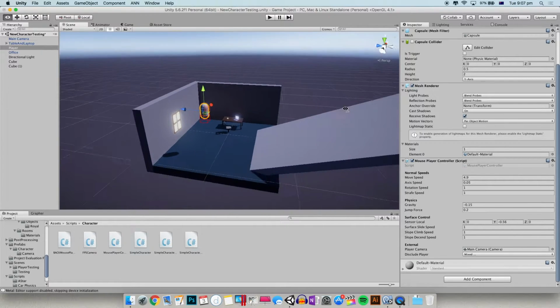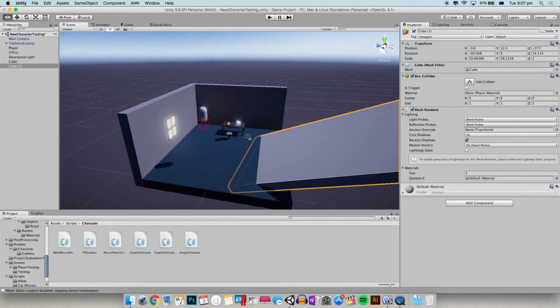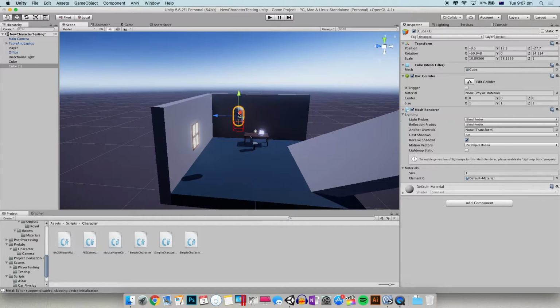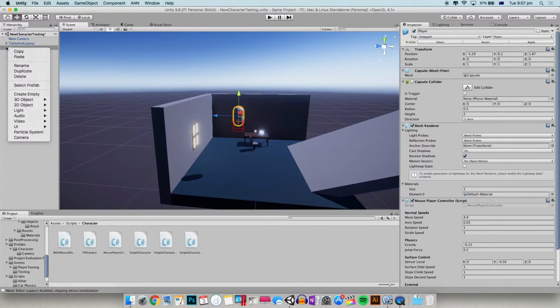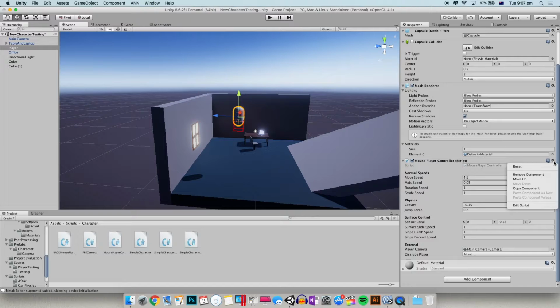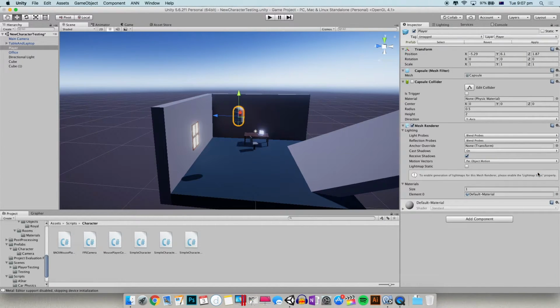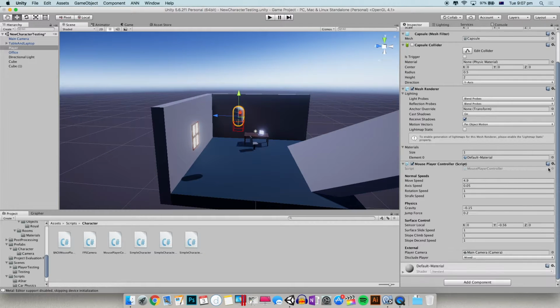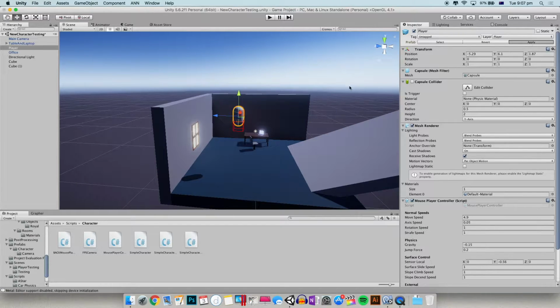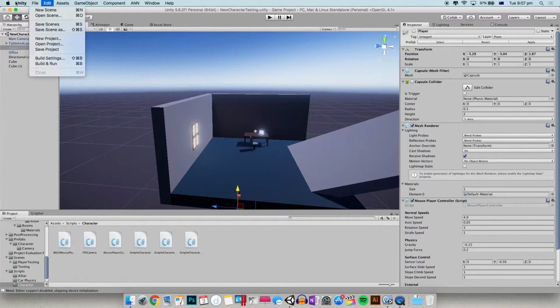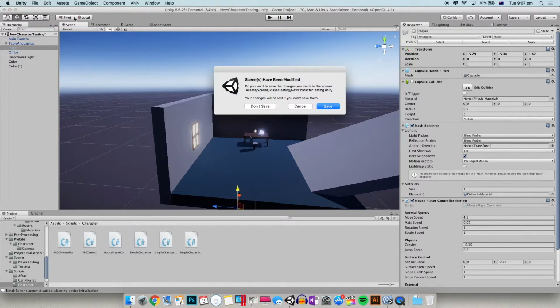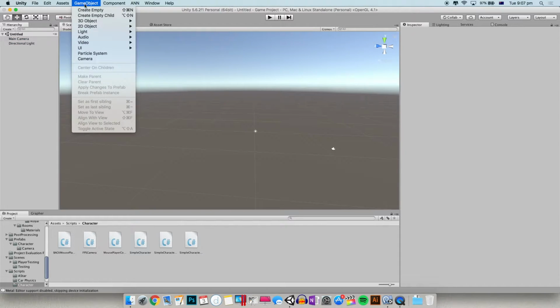Okay, so I've got this little scene set up here anyway, so I'm just going to leave this as is, and I'm just going to delete this script, okay, and actually, no, I'm not going to delete that script because those values are quite important to me. So let's just disable this and put it there. Okay, let's create a new scene and begin this character controller.